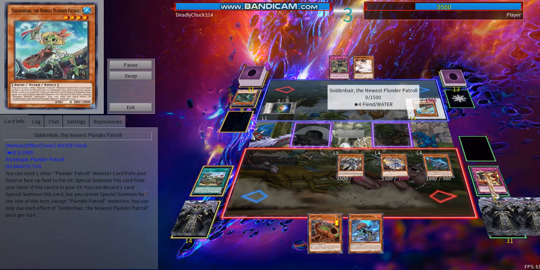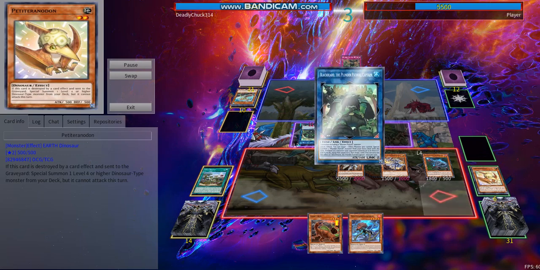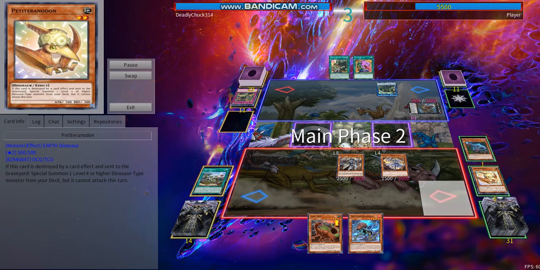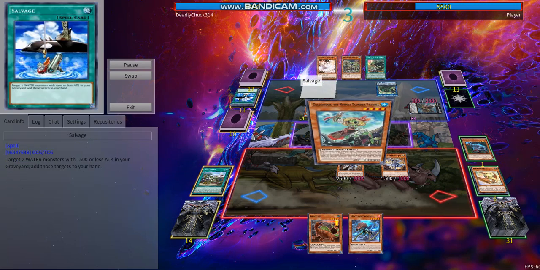They're going to use a Golden Hair to do some more stuff. They're going to Ash my Petit Pterodon. I'm trying to get a Pancrotop so that I could just get an extra pop on the field. Unfortunately, that didn't work, and he's going to link off my token, so we're no longer under protection. So he's going to activate Salvage, which will just get even more advantage.